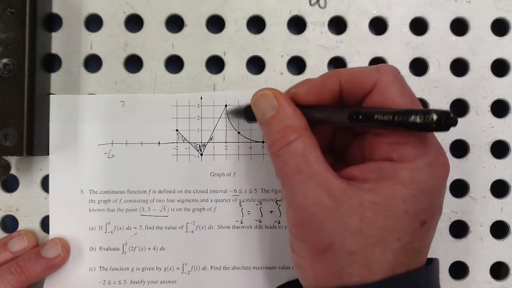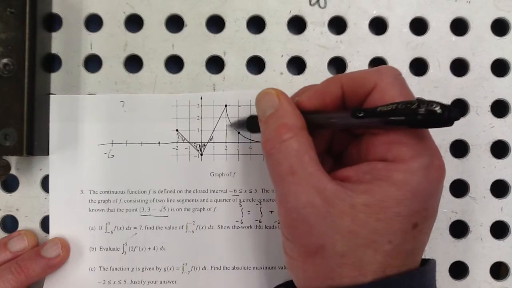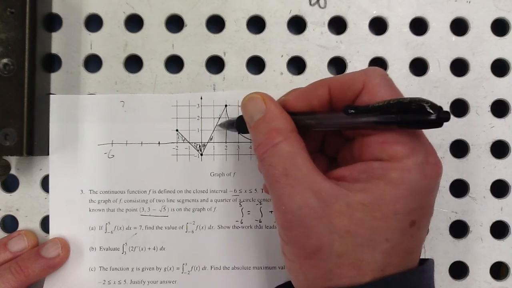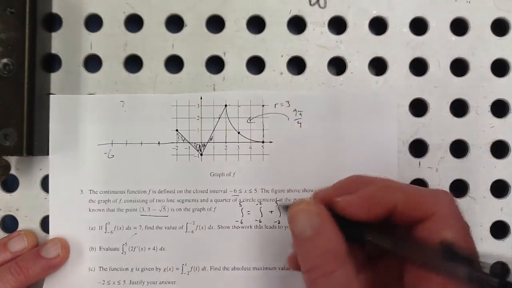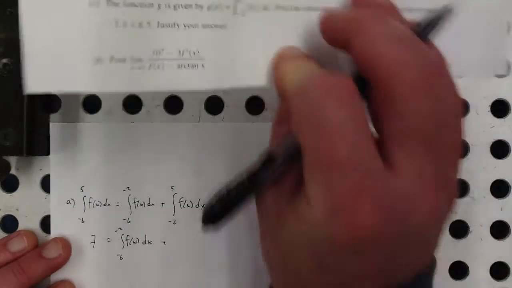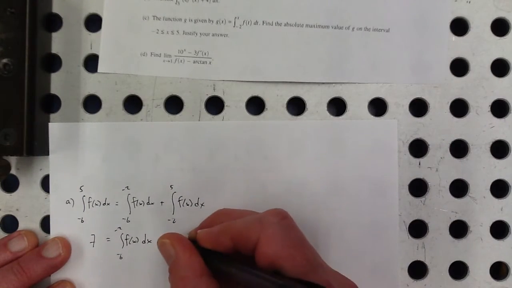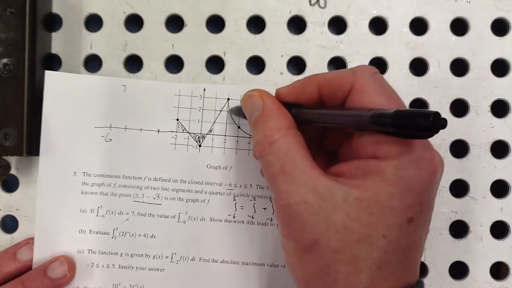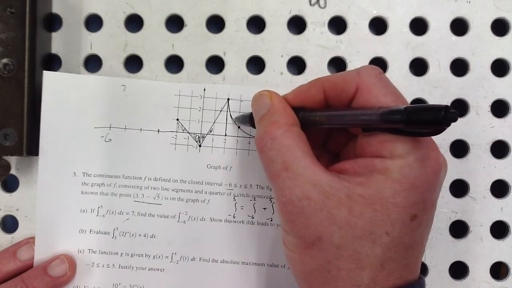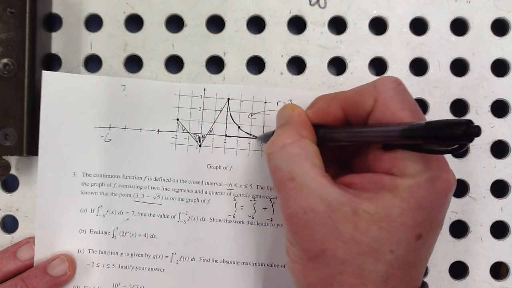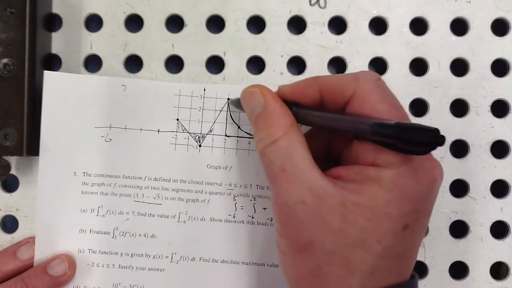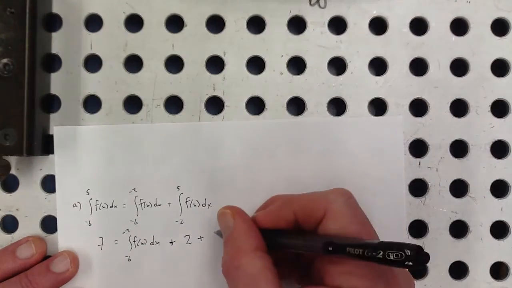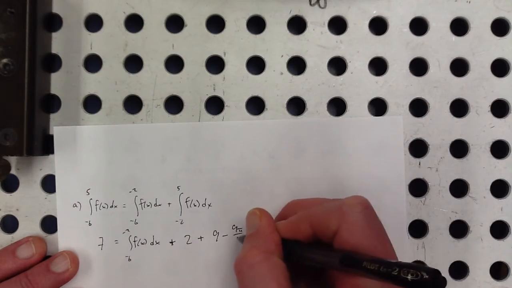There's different ways you can find that. You can do square with a triangle on top. You could imagine cutting this little piece off and inserting it right here, and then it's 2 square units. But one way or another, that area is 2 plus then this area is this square, 3 by 3 square, minus this quarter circle. So that is a 3 by 3 square minus the quarter circle.